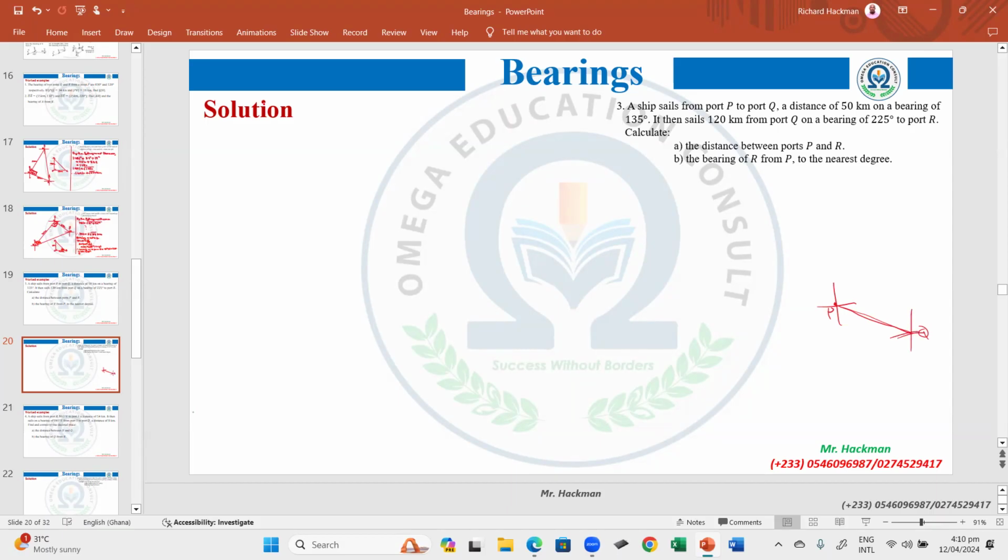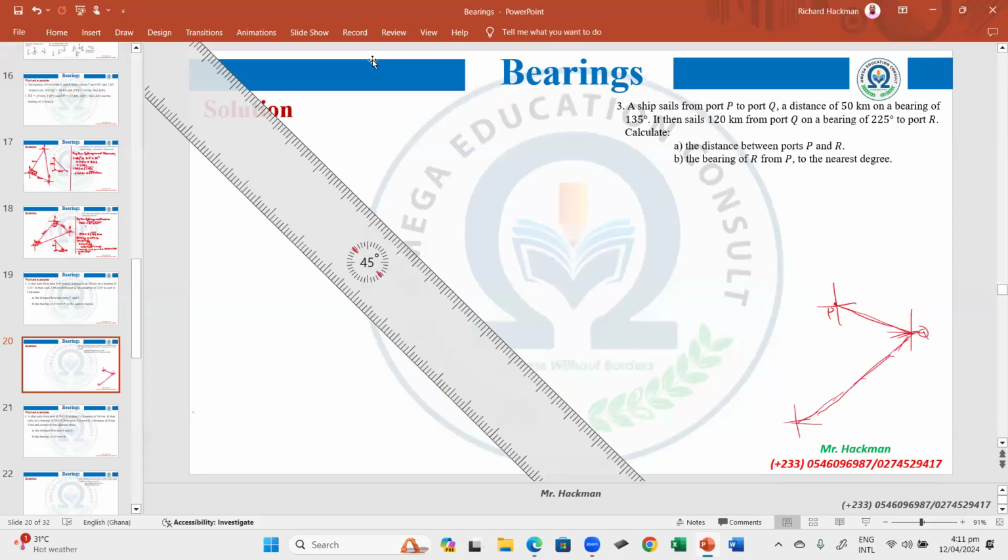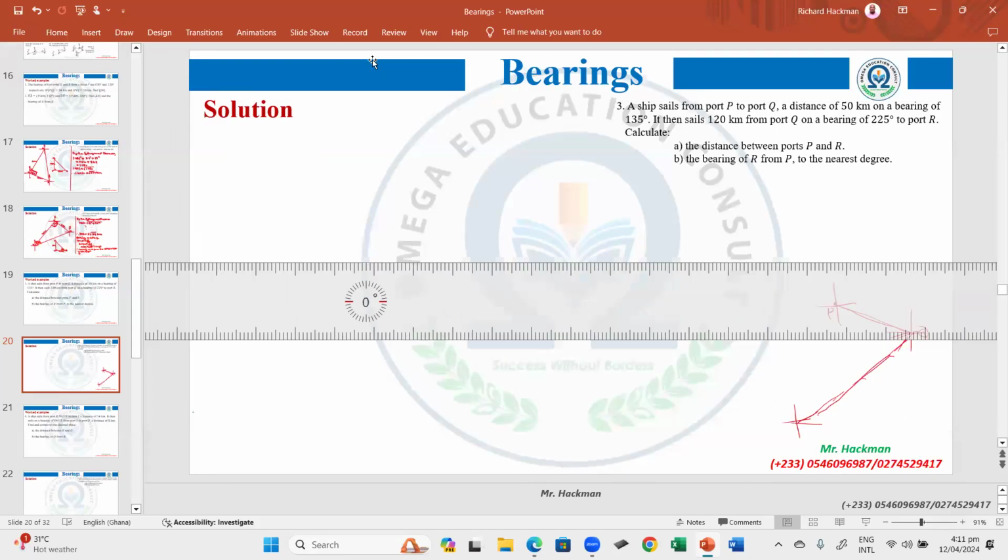The bearing is 225, so it means that will be somewhere here. This will be the picture, but this will be long. It is even more than twice what we have here, because twice this is 100, so more than twice. So indirectly, this will be the nature. You will need this side of your area more, and you need to move up too, because you come down and move in this direction. On that note, I can go and pick my straight edge and start my actual diagram.